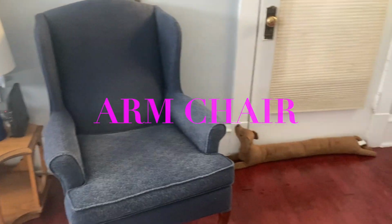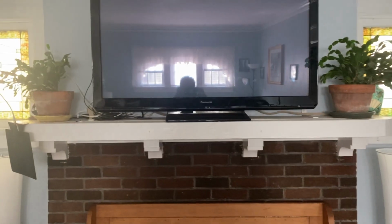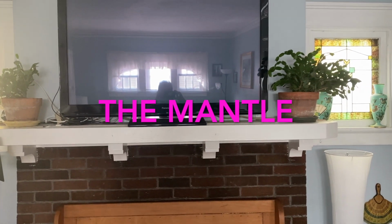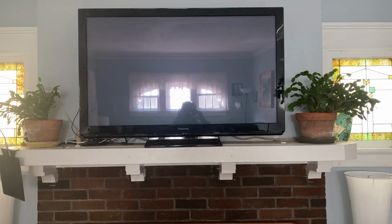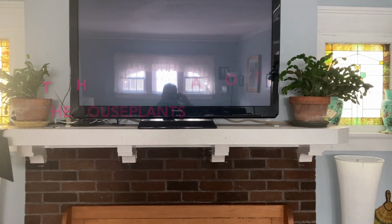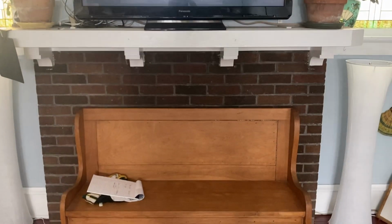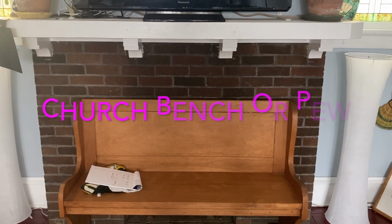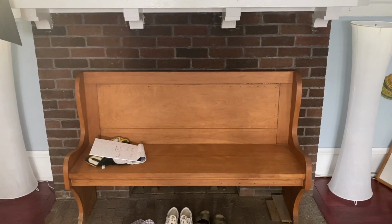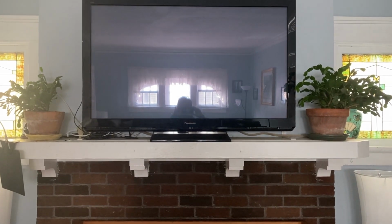Armchair. This right here, where the TV sits, is the mantle. There's a mantle. The TV is on the mantle. The house plants are on the mantle as well. Here we have a church bench plugging up the fireplace or blocking the fireplace. A church pew or a church bench underneath the mantle.